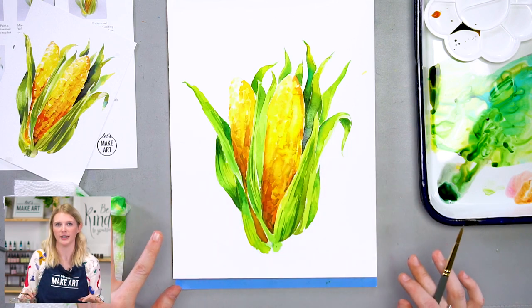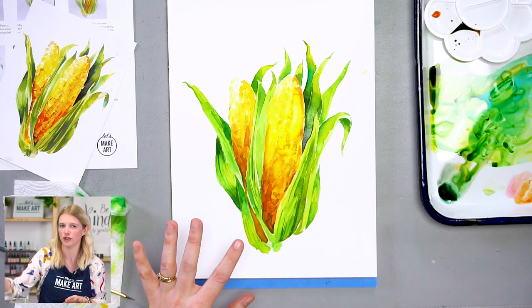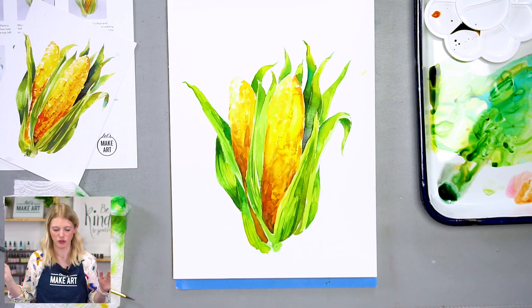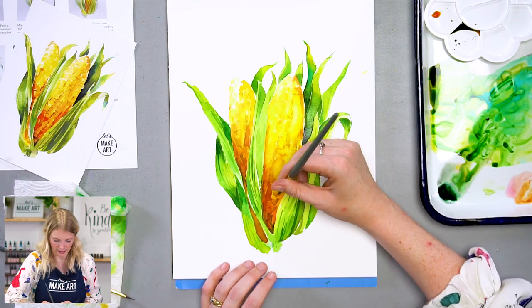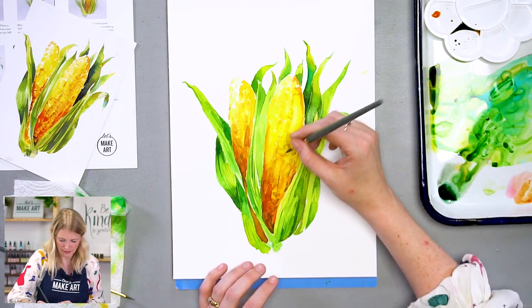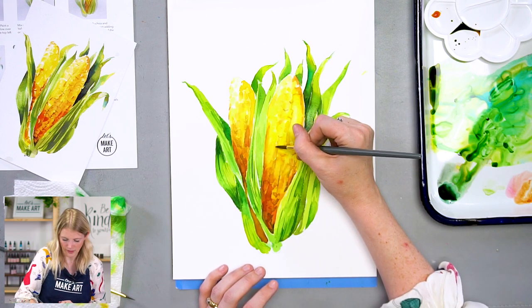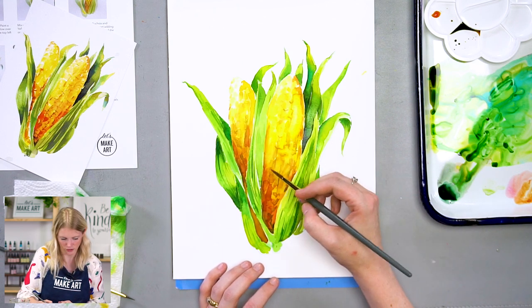If you don't love it, what you can do is take a damp brush, smooth it all out, let it dry, do details on top. For me, I feel like it's still doing its job of saying that there's corn and it created some really cool wet on wets. So I'm going to leave it. If I want to just do a hint of a little bit of rose in between there, since I blended that out the last thing I did. Just a little hint here and there. I think that's good. And then I still get to keep all of this delicious texture.